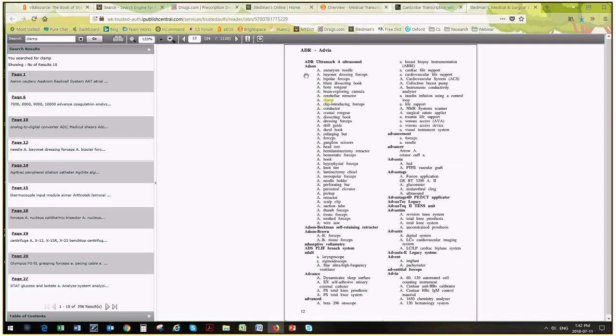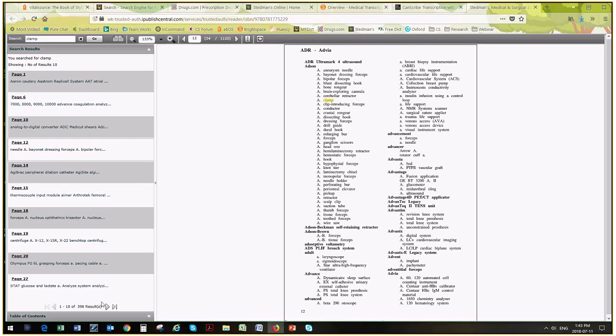Okay, so here's an Adson clamp. ADSON. So that is very good. So it starts with Adson. So this will show you all of the tools that start with Adson. So if you heard Adson and you weren't sure of the end of it, you could search Adson. For us, we know we heard clamp, we weren't sure how to spell Adson. So that's a good start.